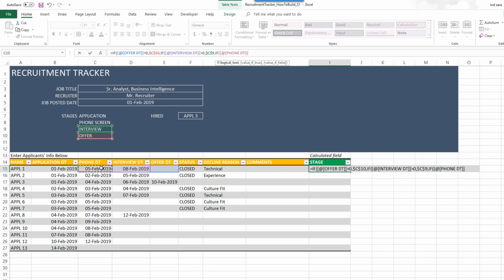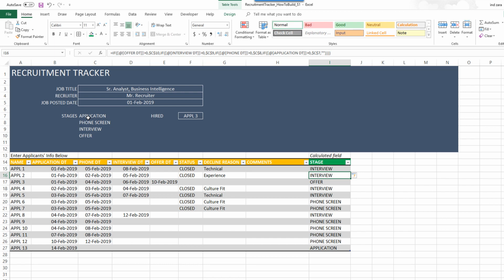If this is greater than 0, then it is C8. And then if this is greater than 0, okay, now if none of this is true, then we put nothing, and then we close, close, close, close, so that all the ifs that we opened are closed.